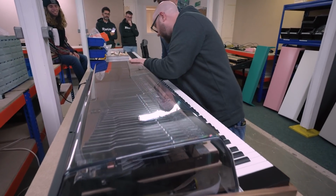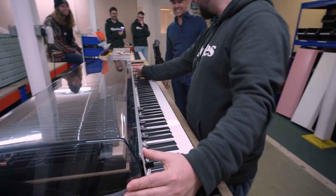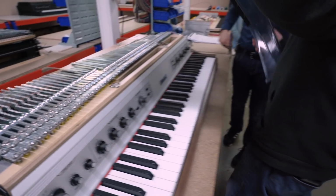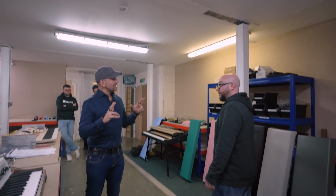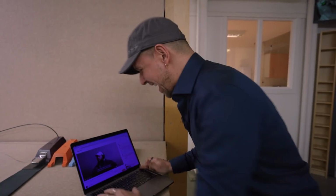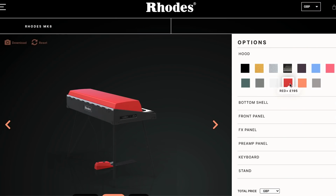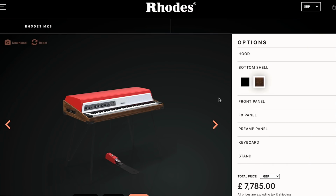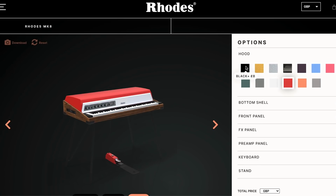Looks pretty. That's pretty sick. Wait, didn't you tell me that on the website I can do a mock-up? Yeah. Mock-up time. Internet, let's choose my Rhodes now. Look at that. So if we make it red, that's sick to the bone. Look at that. Bottom shell. Classic. That's classy. Black and wood.